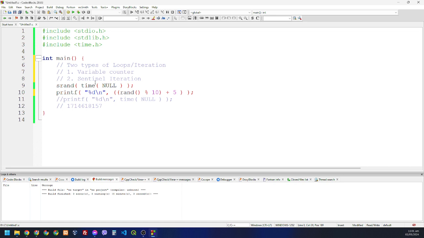The first loop that we have in C is the for statement.